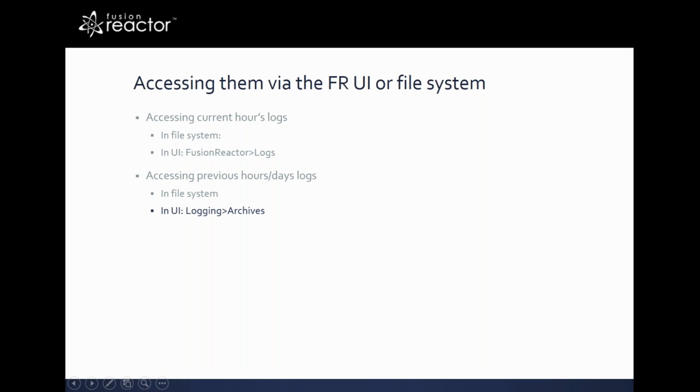Now, how about in the user interface? This is the part that surprises people, because some people knew about getting to the file system for the logs and the archives, but some people didn't know that they could look at the current hour's logs, and a lot of people don't know that they can look at the archives. That's because what I'm about to show you is only enabled by default in FusionReactor 6. So if you're still on FusionReactor 5, you don't see this. And it might even be a particular point release like 6.0.1 or a certain update. I don't remember for sure, but if you've downloaded the latest version, which is 6.2.8, you can definitely do this.